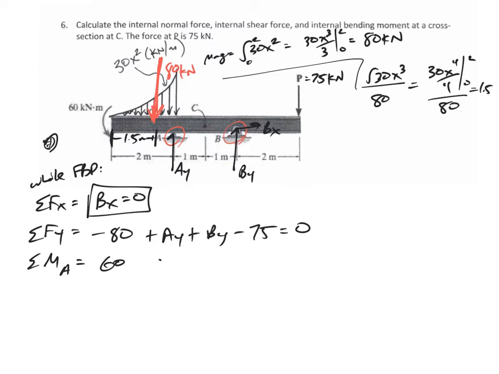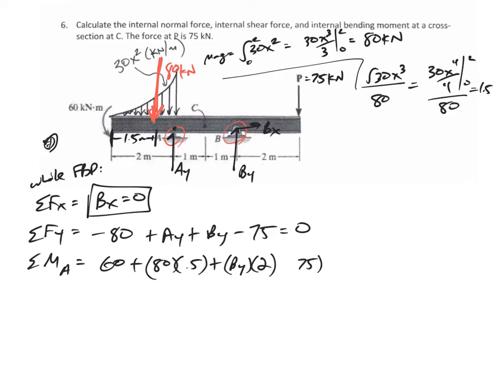And then I've got 80 kilonewtons acting 0.5 meters away from A. Remember, A is my pivot point, so that would also be a positive moment. The way I drew this, BY is acting 2 meters away from A, and it is also a positive moment if A was my pivot point. BX sort of goes straight through it. BX is 0, don't have to worry about that.